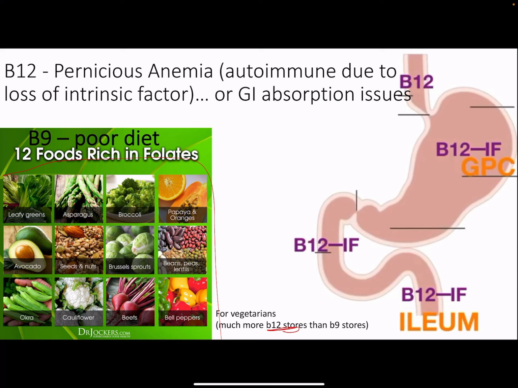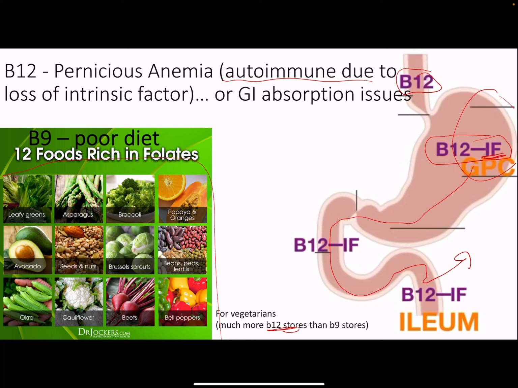So you guys might recall from the MCAT, you have parietal cells in your stomach, which generate hydrochloric acid, but they also produce something called intrinsic factor. When you take in B12, B12 itself is not very easily absorbed in the duodenum. It has to be complexed to intrinsic factor produced by the parietal cells in the stomach, and then it can be absorbed through your duodenum, only with the intrinsic factor. But pernicious anemia is you have autoimmune attack of these parietal cells, which destroys the intrinsic factor, which means the B12 will not be absorbed.